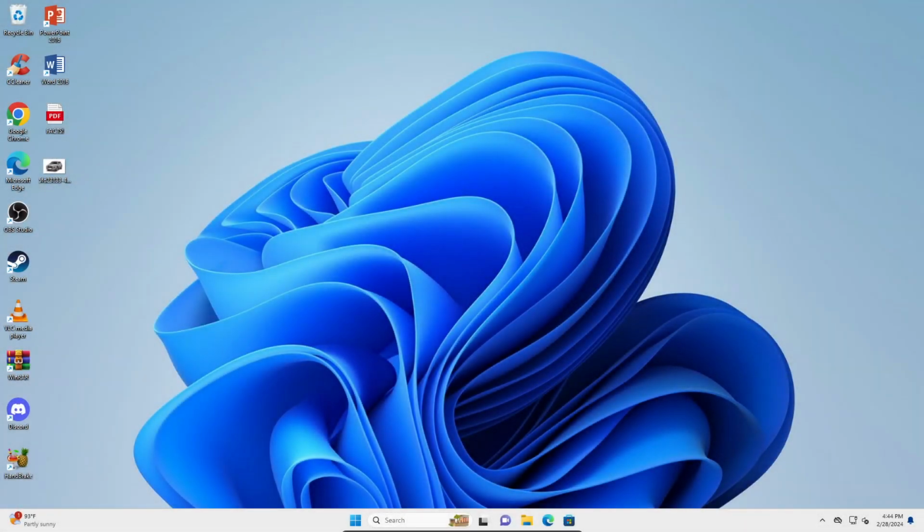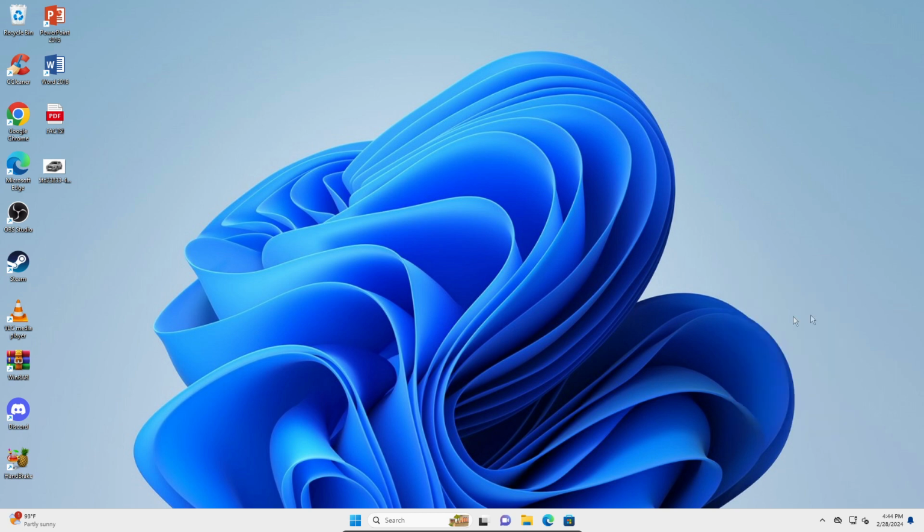Right, so hey guys, in this tutorial I'm going to teach you how to remove the background from an image file. We are not going to use any external online sources, we are just going to use Word. So it's a very simple process. Let's get straight into it.